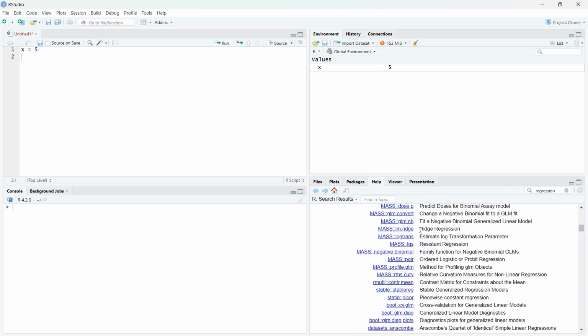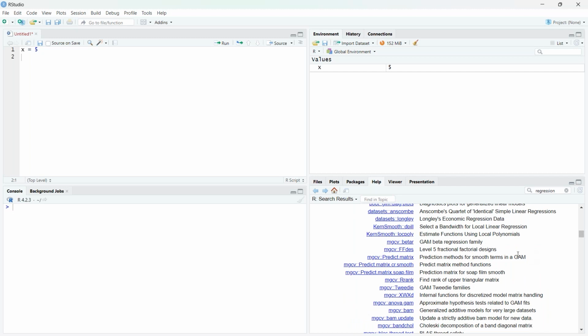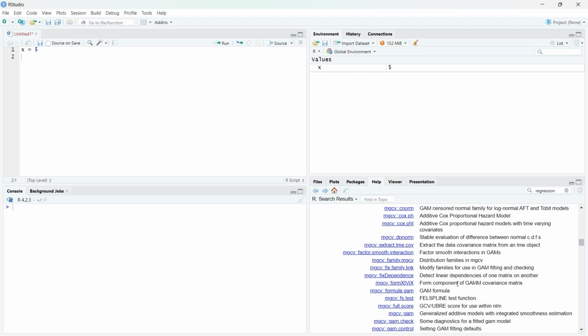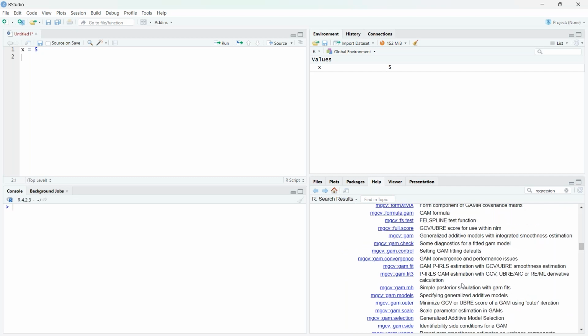Likewise, you will find resistant regression, and so many other regressions. You will find logistic regression over here. Which means you can explore many different things in R itself. You don't have to go anywhere to learn R. You can just use the help.